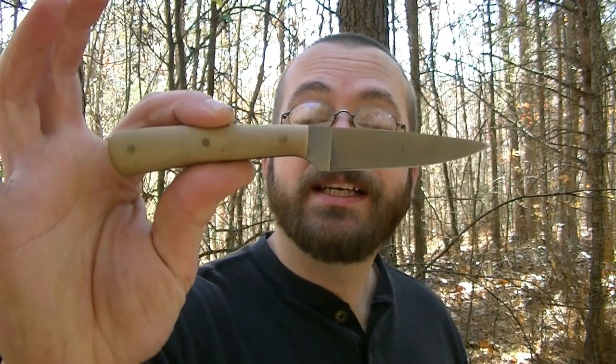Alright folks, welcome back. Thanks for joining me today, I truly appreciate it. I saw a knife about 16 months ago that just kind of spoke to me and I decided I need to buy that knife right then and there — and I did. At the time I was in the market for a good EDC blade, one that met my state laws as well as the regulations I could carry at work. This knife fit the bill perfectly. It's a great size for what I needed.